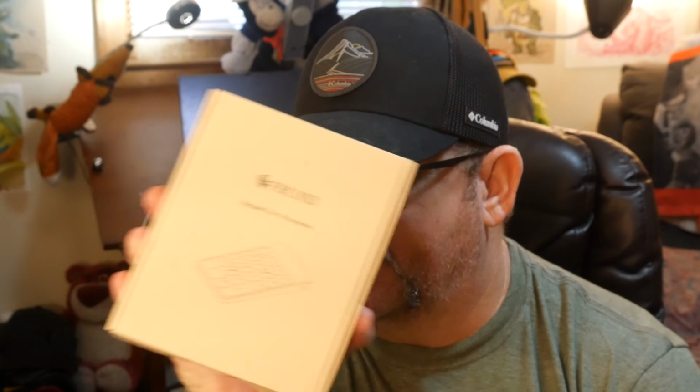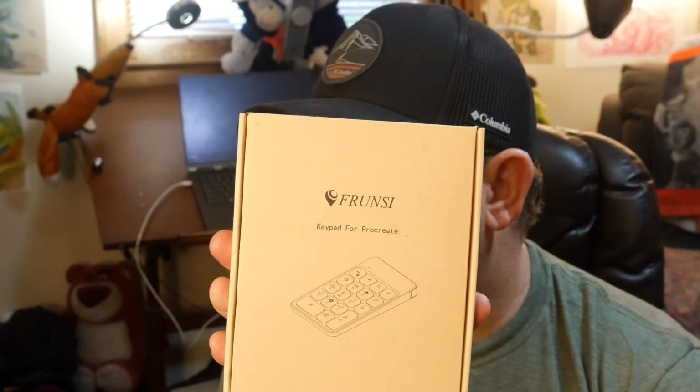Here is the product right here. If you can see, here goes center. It is a keypad for Procreate. If you're not familiar with it, Procreate is a wonderful application for the iPad that has pencil support. So your iPad Air, some of those devices that came out in the past couple of years that have pencil support, and of course the all-important iPad Pro. I've owned an iPad Pro since 2018, 2019, and previous to that I owned an iPad Pro 10.5, I think that's what it was, 10.9.